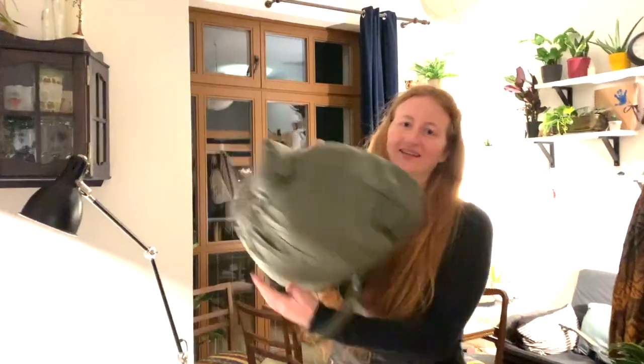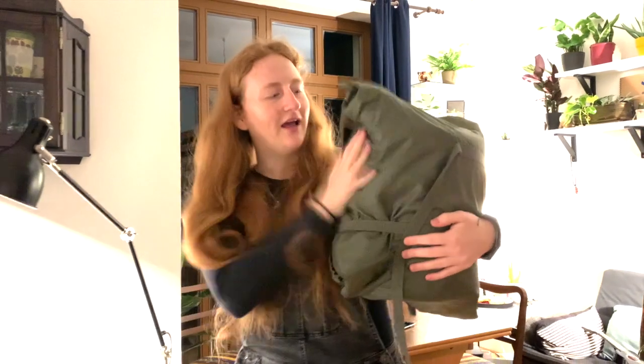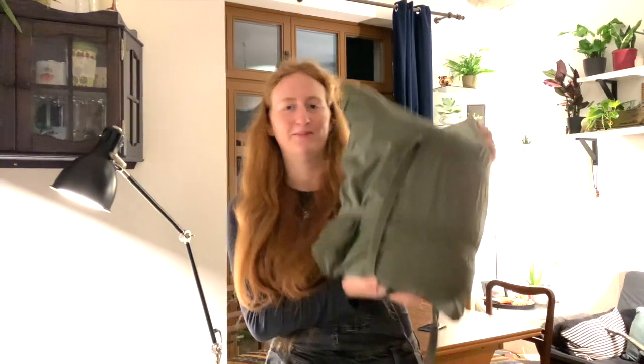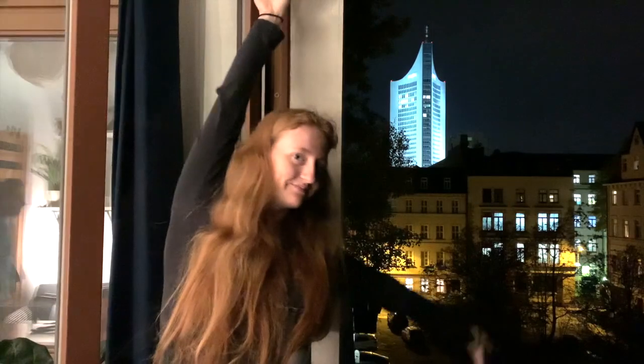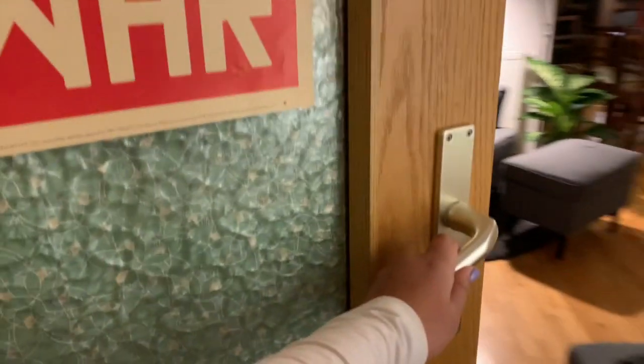This is the sleeping bag of my friend Jonas — it's been lying around here for like weeks and I'm really sick of it, so please come pick it up! If Jonas hasn't picked it up, we're going to do a giveaway so one of you can win it — it's really comfy and very warm. And this is also my favorite part of her room: the French balcony. You can actually open up the window and see the view — oh my god, it looks so good! At night it's really pretty.